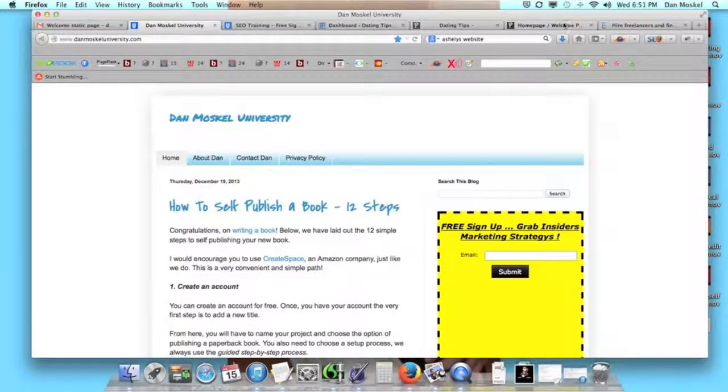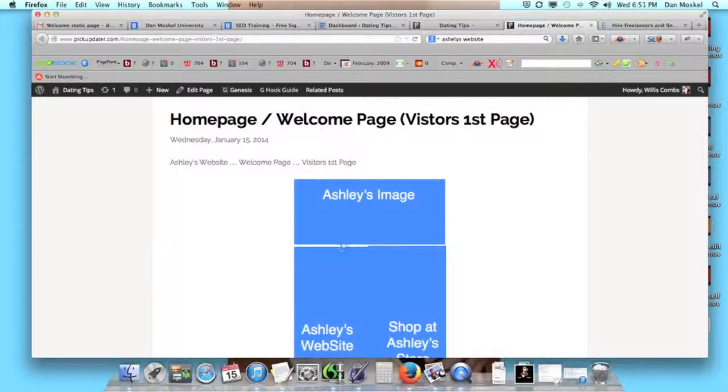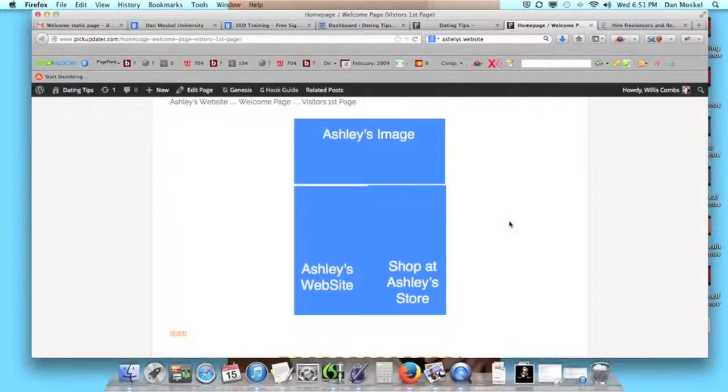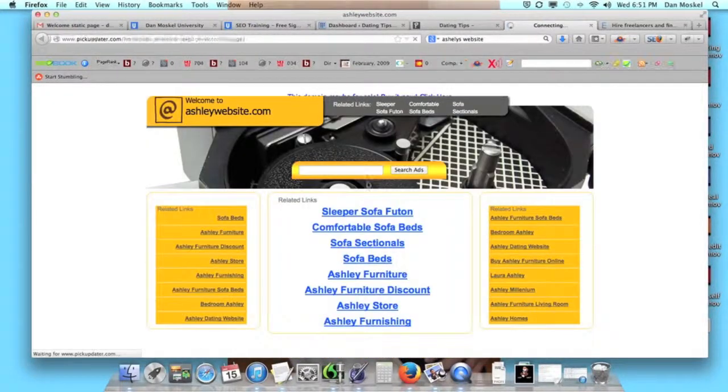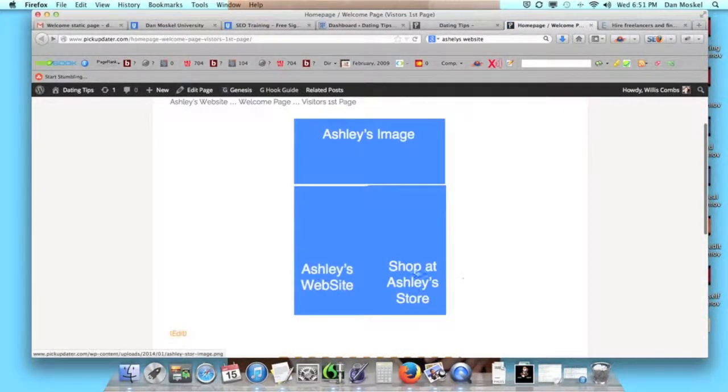And this is kind of what we were doing here. Ashley, I didn't use your specific image here, I'm not sure if you wanted that shared or not. But the idea is Ashley has an image, and what she wants is the left side of the image to be clickable, so it'll take somebody to the website, and then the right side of the image, you can also click on to go and shop at Ashley's business's store. And then of course there's just an image at the top.